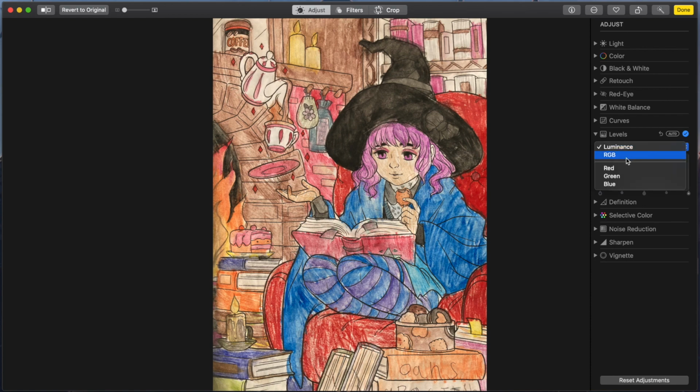I can show you the RGB histogram, which shows me the colors, and you can see, oh yeah, there's a lot of red in the light area, and there's a lot of green in the midtones, probably within the blues. And I'm having trouble seeing the blue, so let's just take a look at the blue by itself. Yeah, just mid-tone blue. All right, here. Green and red individually. Okay, but I'm just looking at dark to light, so I'm looking at the luminance histogram.